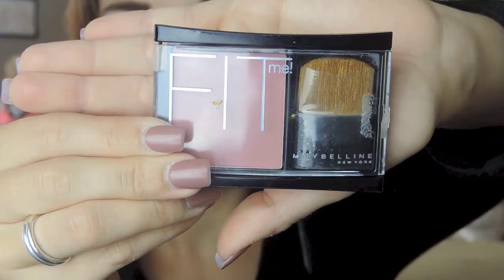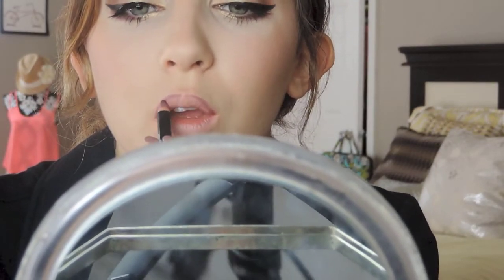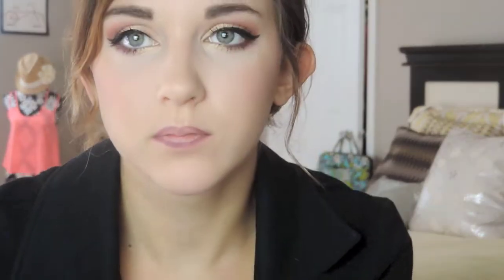Then I'm going in with our blush — I'm using the Maybelline Fit Me Blush in Deep Rose. It's a gorgeous fall rose color and it complements my skin tone so much. Next I'm going in with the NYX Lip Liner in Current, lining my outer lips — you don't want to overdraw them because you can tell especially with a darker lip. Then I'm going in with NYC Mahogany lipstick. It's a gorgeous burgundy color and it was only $1.76, so that's a great deal. After applying your lipstick you are completely done.